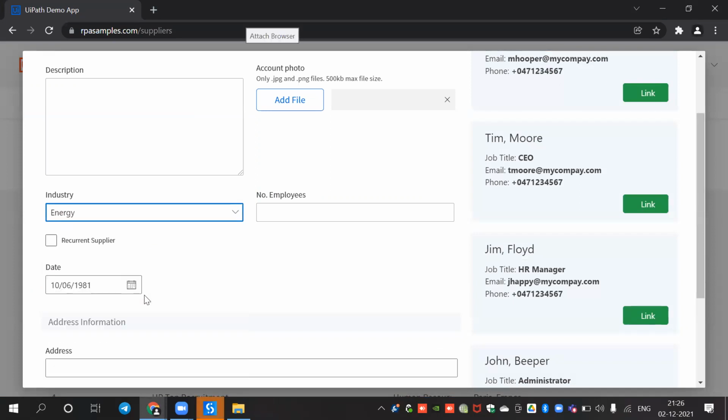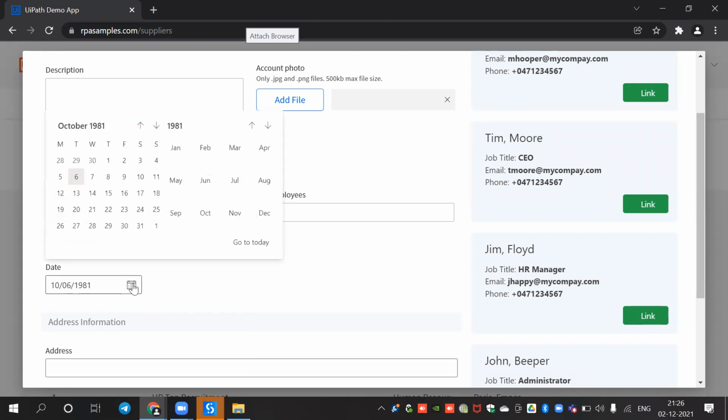Let us pass the value. So it sets the date as well. If you want to pass a date, we can see this correctly sets the current date.